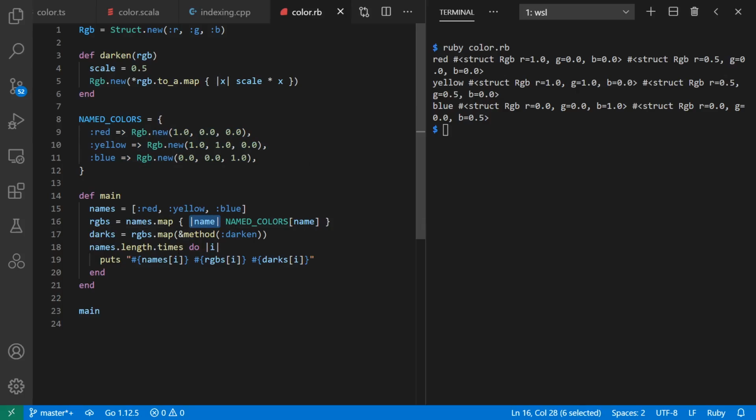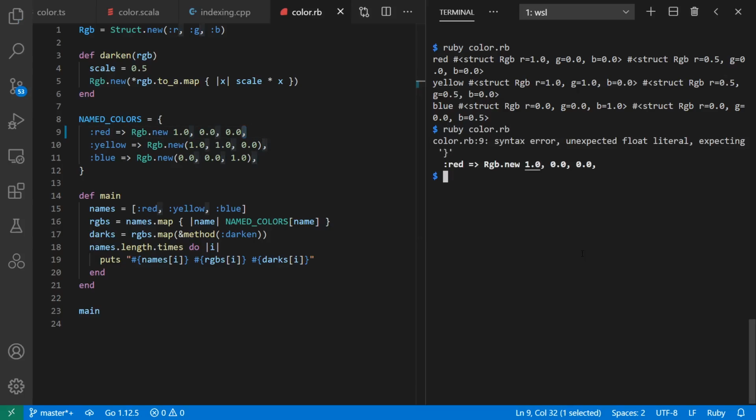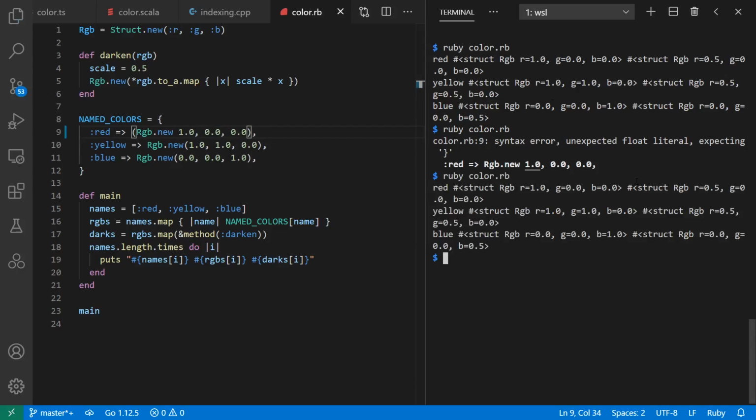But one of the fun things about Ruby is you don't have to use parentheses when you call functions, though a common style guide suggests that you don't go crazy with this. So for example, puts or other common cases usually just leave the parentheses out. But if I wanted to do the same with my RGB new calls, I might find some trouble. Because at this point, the comma becomes ambiguous. I would have to wrap it in parentheses, which gets me back to working again. And so because of the overall complexity, usually parentheses-less function calls are only used in particular cases in Ruby. Though there are plenty of other languages that use parentheses differently for their function calls.